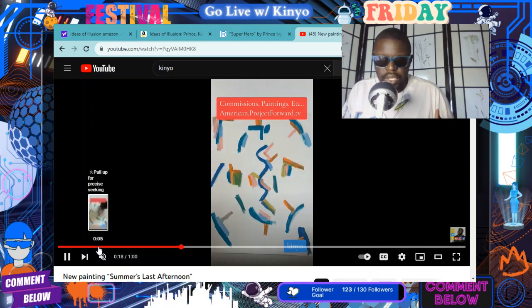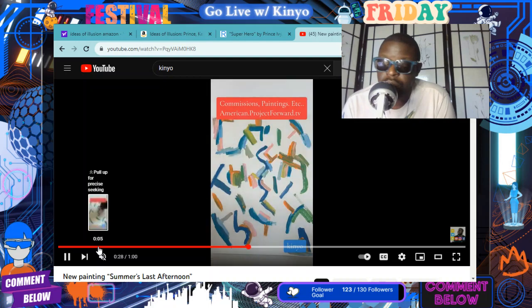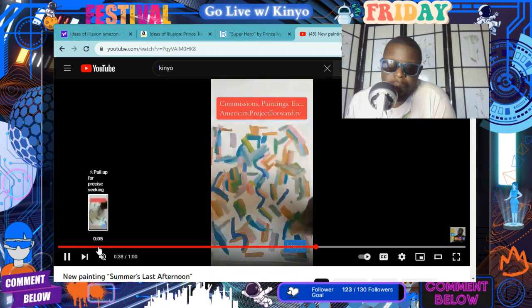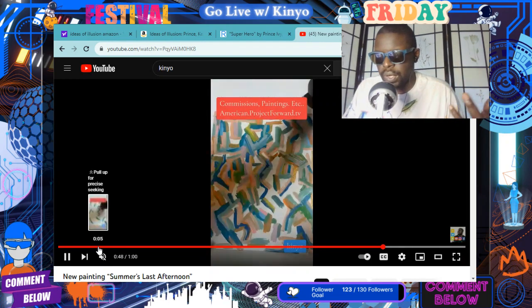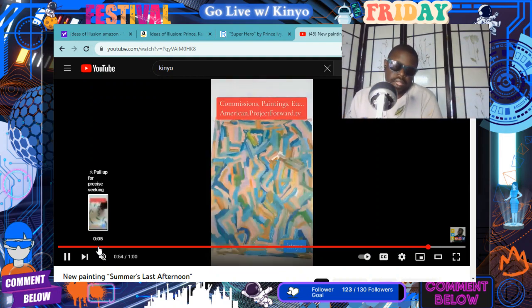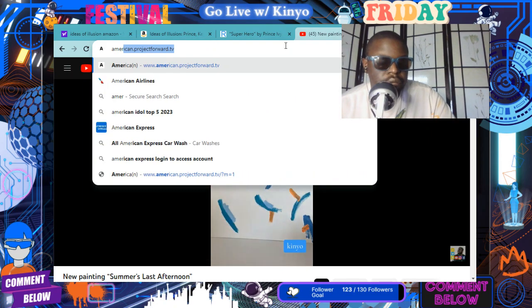But what I noticed about when I painted real stuff, because I used to paint real stuff, and I might get back into that again later on in life, but I don't do that anymore. Anyway, I noticed the way colors would blend and the organicness of that, and I always wanted to replicate that. And so as I'm blending these colors, I'm mindful of the creation of an organic space on the canvas.